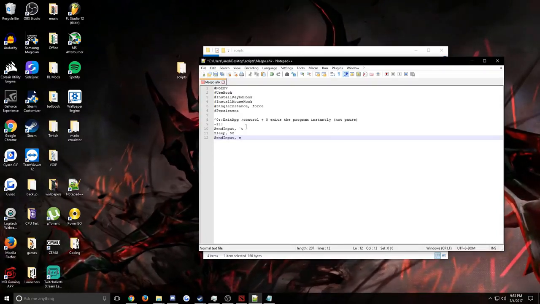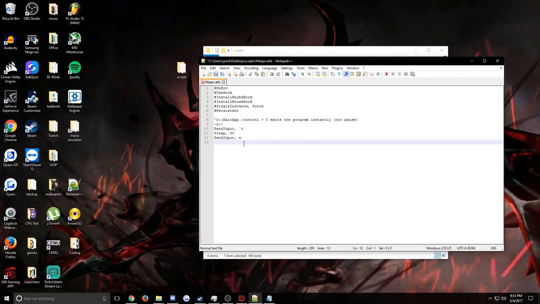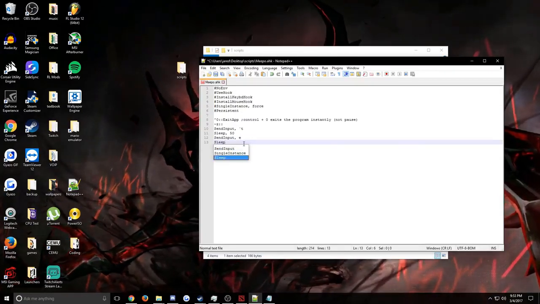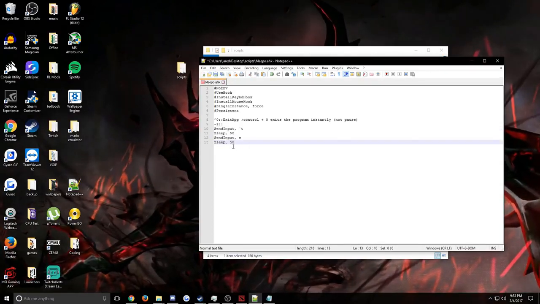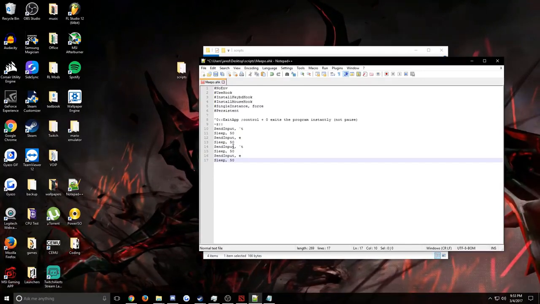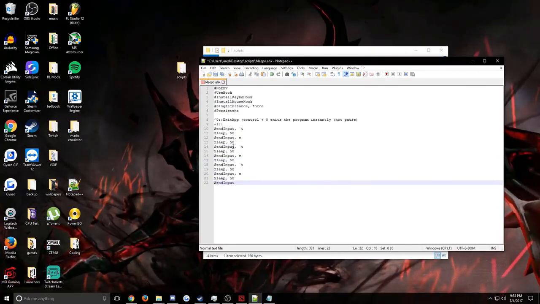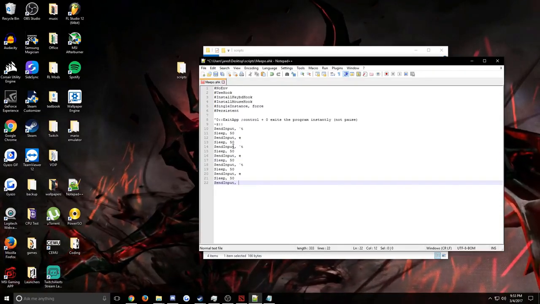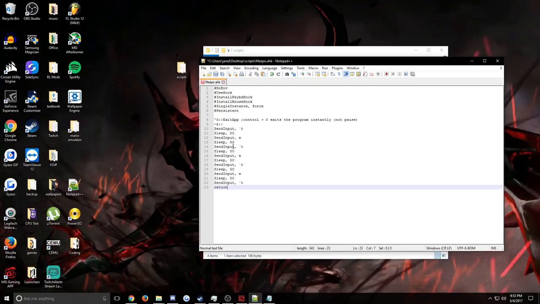And pretty much we just want to do this all over again. So sleep 50. And just copy and paste it. So that's first Meepo, second Meepo, third Meepo. And then we want to send one final tab to get us back to the original. So like that. And then return.